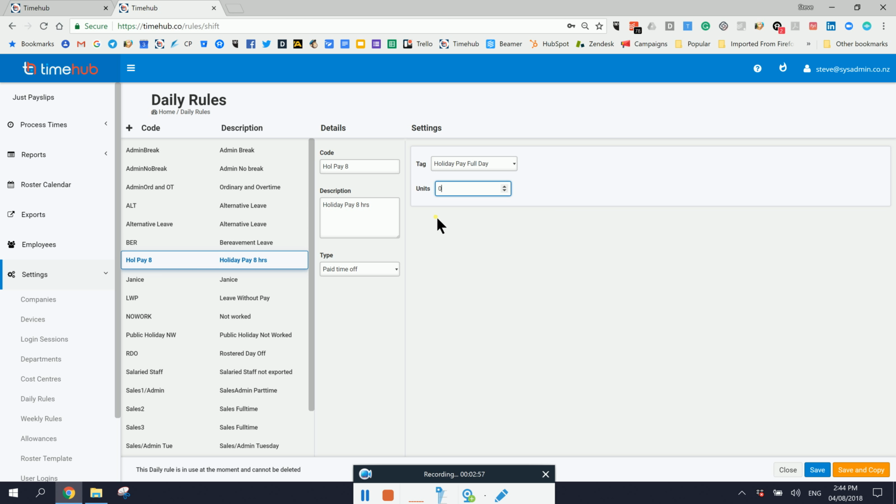I can also set that threshold to 0, or I can set it to 1. If I pay my leave in days, then it would be 1 as opposed to 8 for a full time. Or if I'm doing it in part days, again, I can do it as 4 or as 0.5 depending on the scenario. So you don't have to populate this. You can leave it as 0, in which case, whenever you are rostering that leave type, the system will ask you how many hours you want that to be because we're not putting in a start and finish time. We're just letting the system pay a certain number of units. And you'll see that in a bit more depth when we get into the maintenance part of the system.